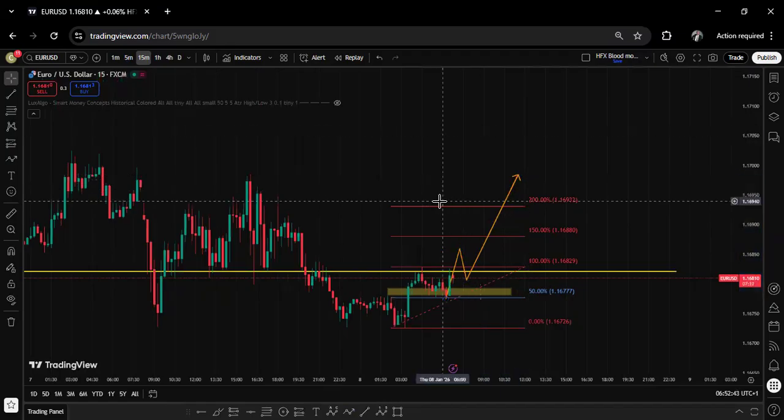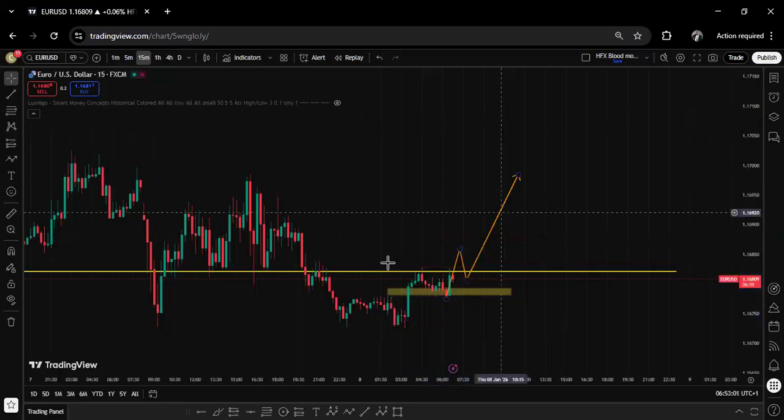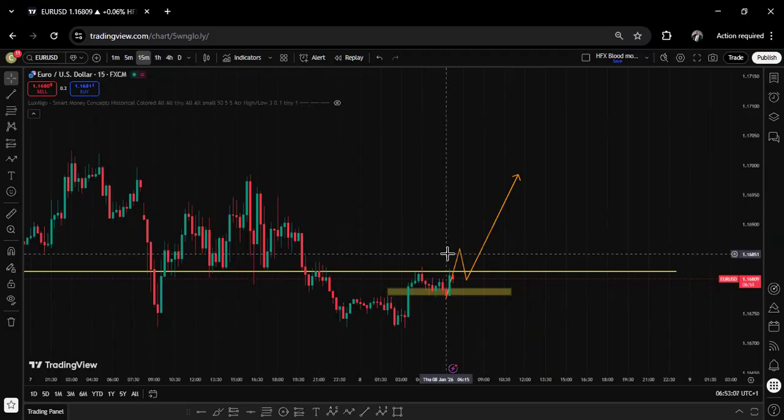That's what I'm looking at right now. So there's a possibility that this is going to move. Now I'm trying to forecast or predict the movement I'm expecting here. You can move into this. Of course, you can see there's an imbalance over here. It can tap into this imbalance here, then do a retrace. So this imbalance is just like a magnet that I know is attracting this market.